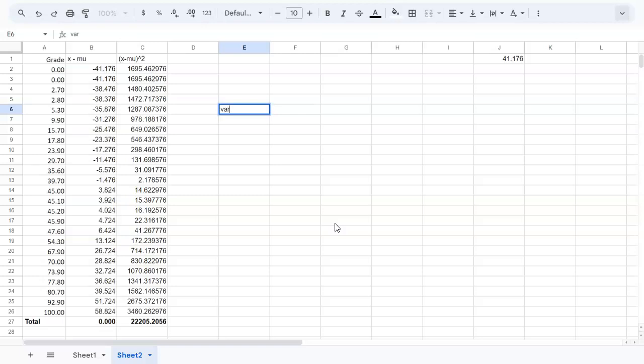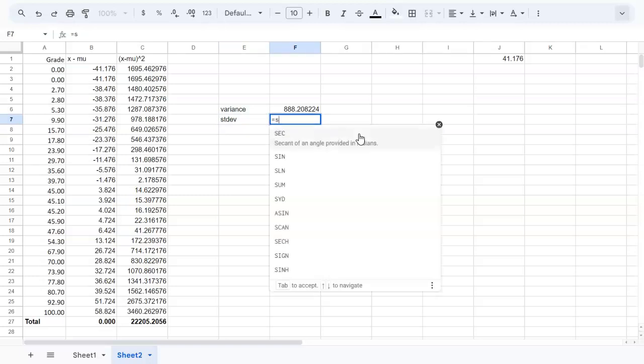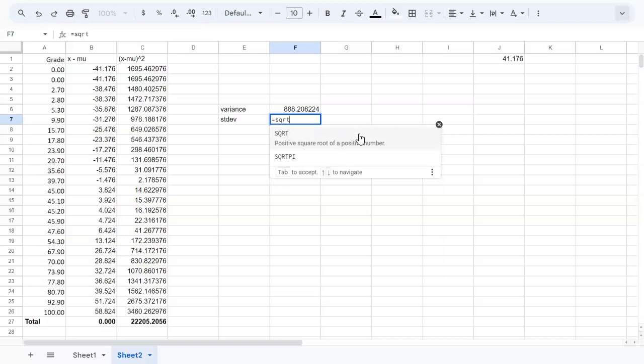So now we get a large number, and now our next step is to divide that by the number in the population, right? So that's going to be our variance. So I'm going to take this sum, I'm going to divide it by the number in the population, which is 25. There are 25 of you. So that is your variance. And if I take the square root of that, that is going to be our standard deviation, equals square root of this, and it's 29. So that's a really big number.